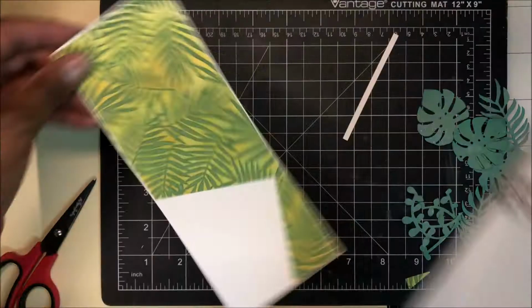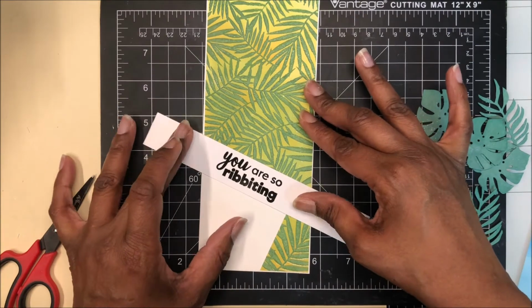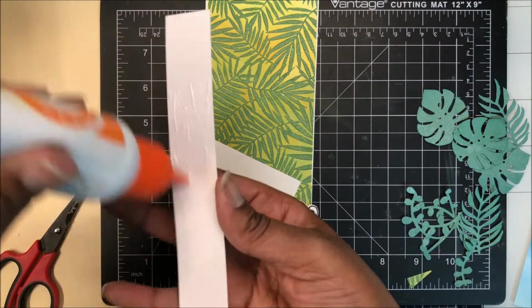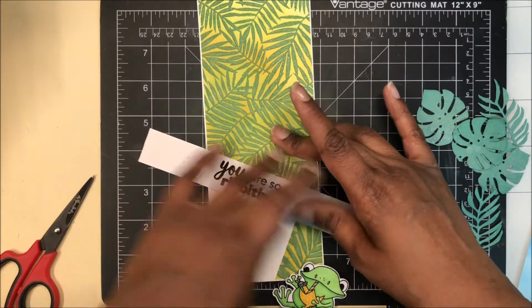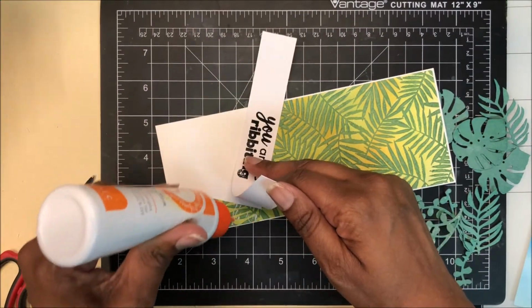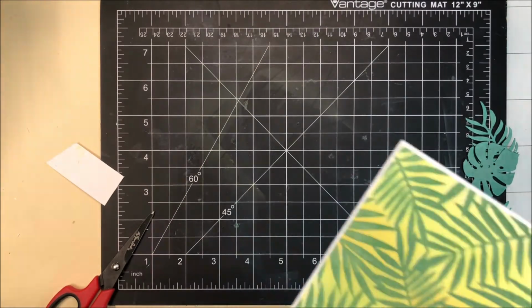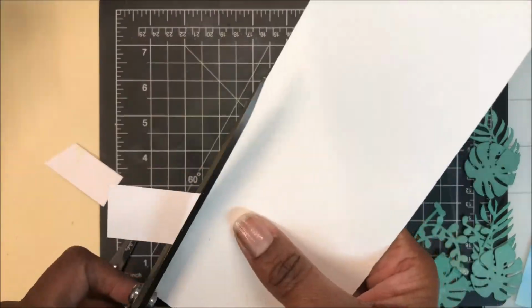I will then trim that panel down so that I have the 1/8 inch all around, bringing in the sentiment that I heat embossed with VersaFine Onyx Black ink off camera and cut down to a 1-inch strip, bringing that in, placing it on my panel, and then we'll trim that down. Love the angle of that. It gives continuity to this panel.